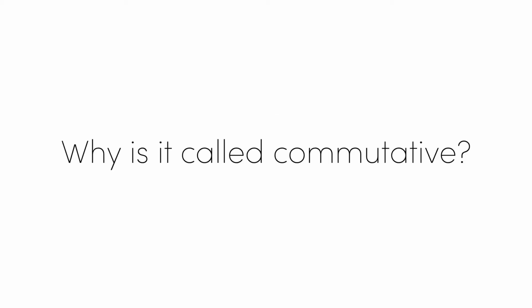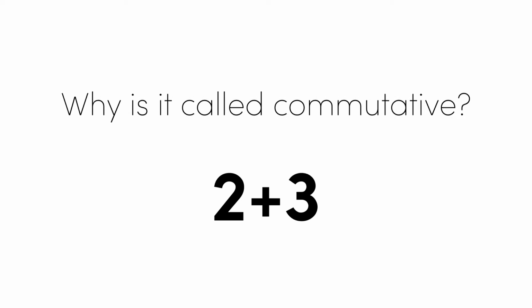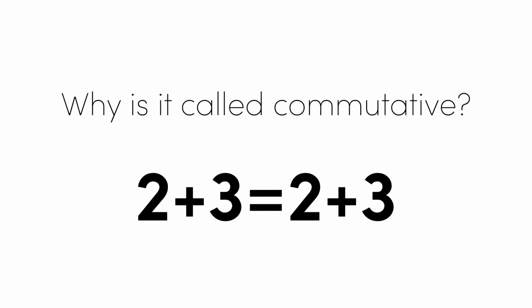So why is it called commutative? Well, if we take two numbers and put them on each side of an equal sign, in order to show the commutative property, we flip around the numbers on one side. For example, on the right hand side, we move the positions of 2 and 3. So the numbers, they move. In other words, they commute. And this is also a good trick for remembering this property. For example, you may commute to school or commute to work, and the numbers, they commute as well.